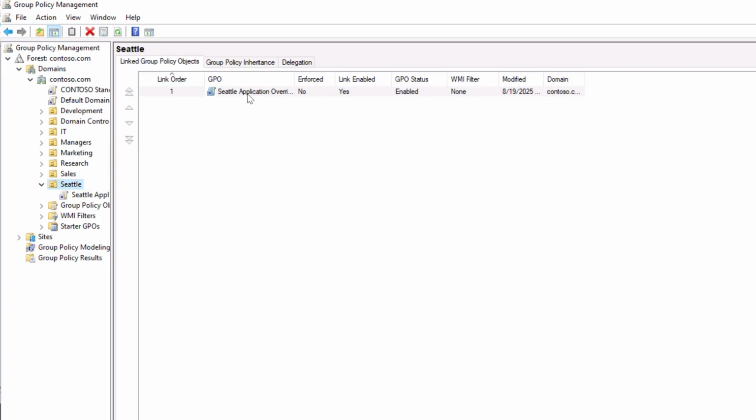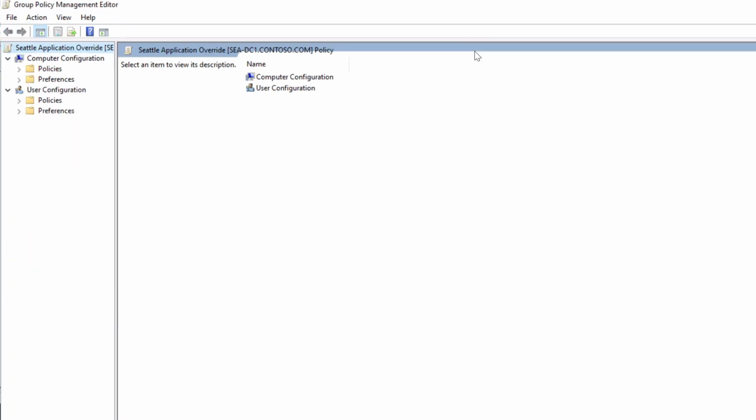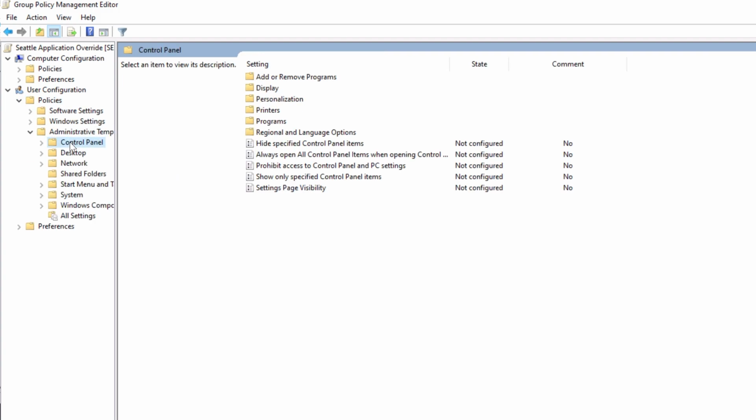All right, and we added this group policy object. So we still open the administrative templates under user configuration. And we click personalization.